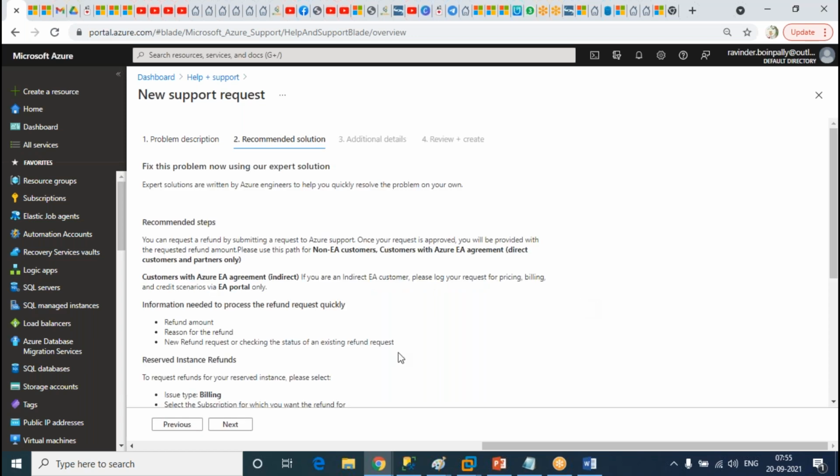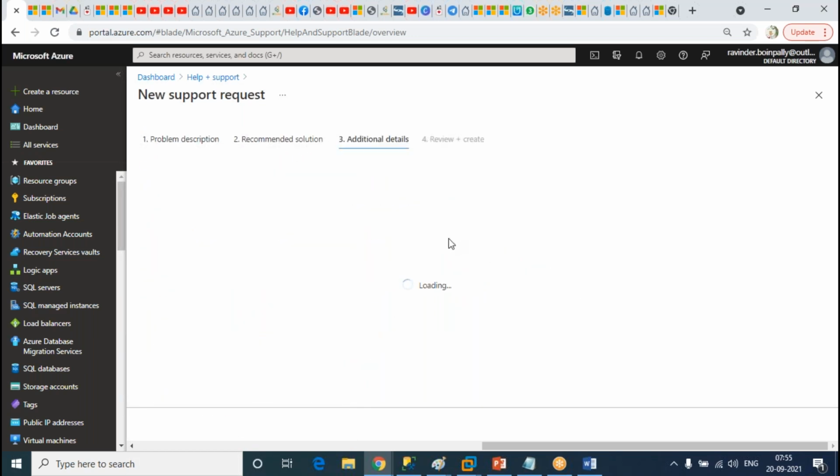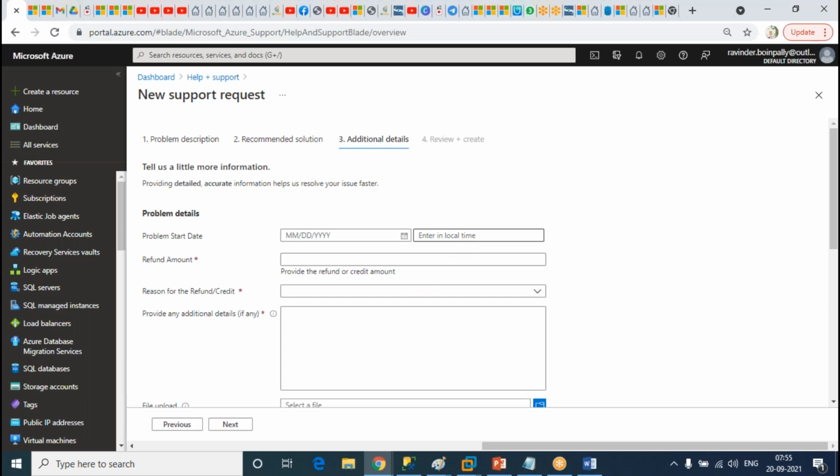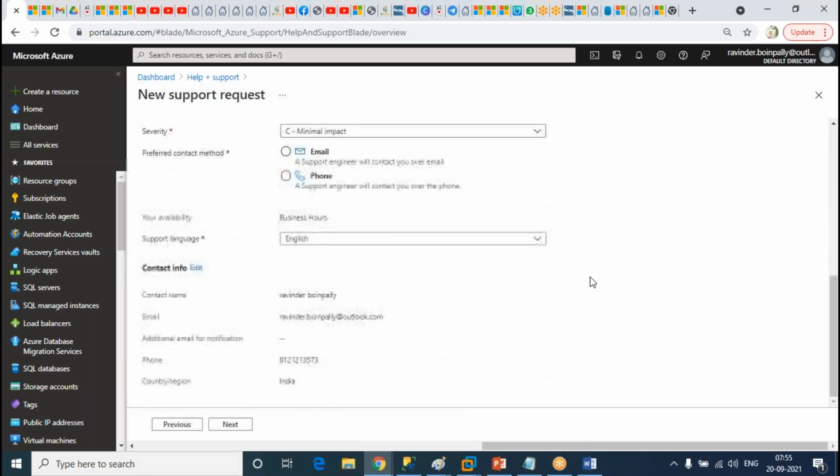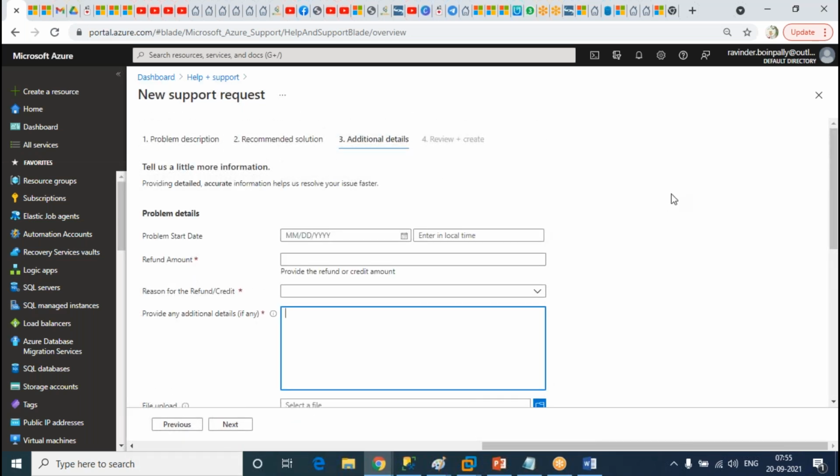The description is mandatory. You have to write the entire thing. Whatever description you write here, for example: I'm a new learner to Azure Cloud. I'm trying to explore the services, and as I'm a beginner, I forgot to destroy the resources, and I got this much of a bill which I cannot afford to pay as an individual learner. Can you please refund? These statements are enough. You get the entire bill reimbursed without asking any questions, at least once per user. But better don't do the same thing again and again.